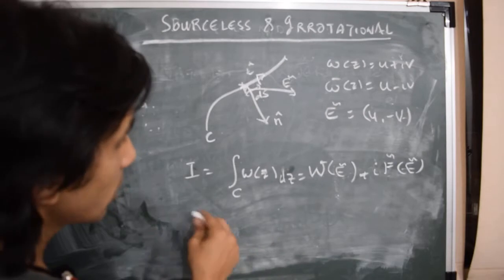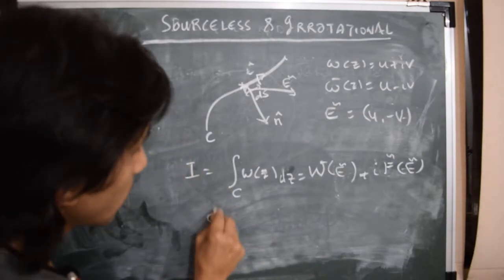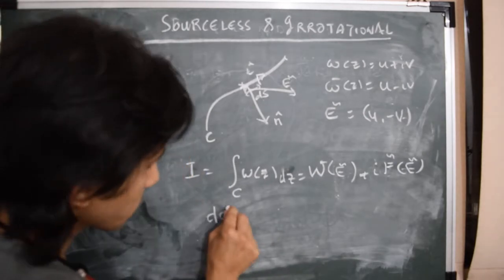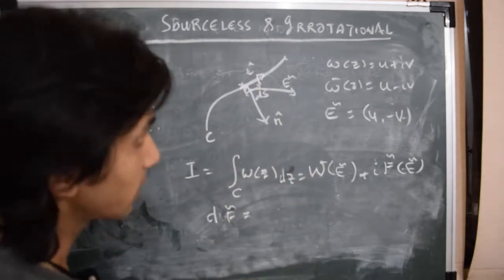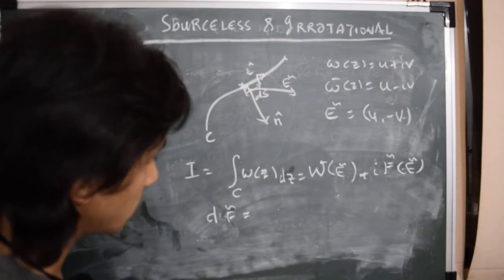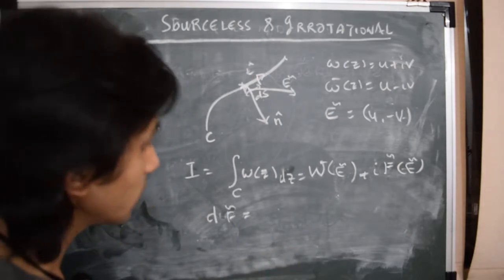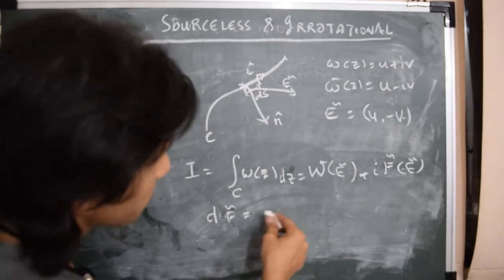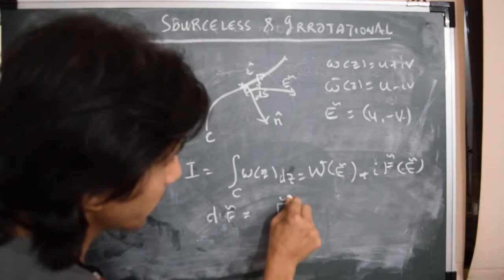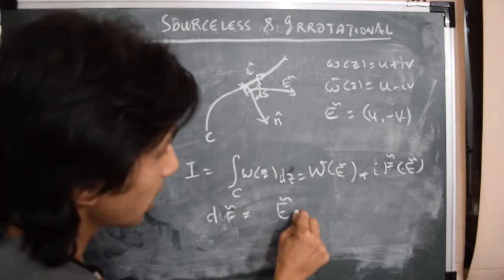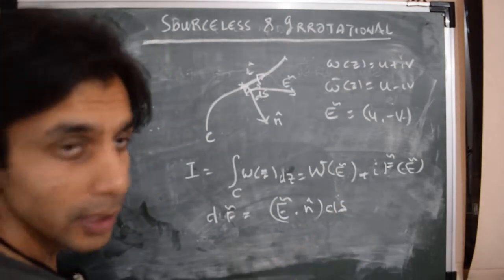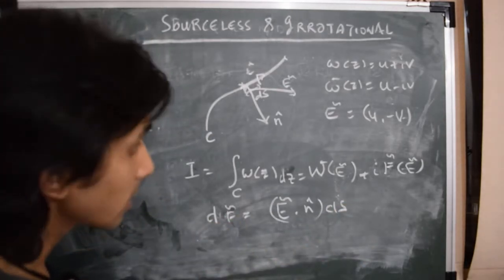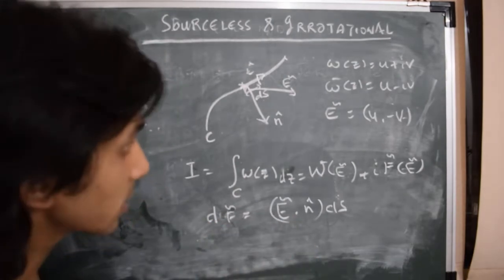Now, one of the things we did not emphasize too much in the last video, which is if you look at the flux transported by this vector field along the curve C, or an infinitesimal segment of this curve, then the flux is computed by taking the projection of this vector field along the normal to the curve multiplied by the length of the segment that we are considering. And this is the infinitesimal flux, and when we integrate this, we get the total flux.